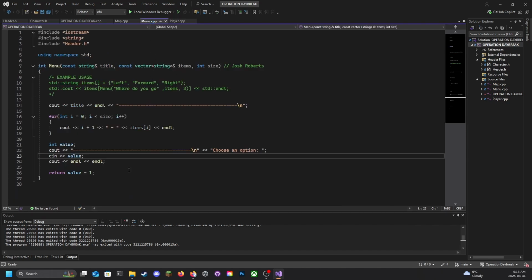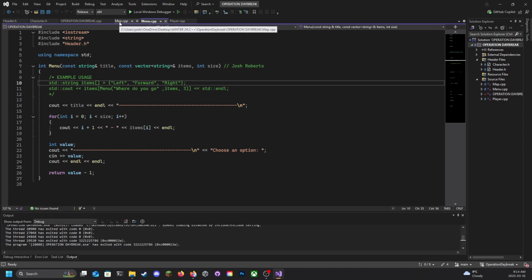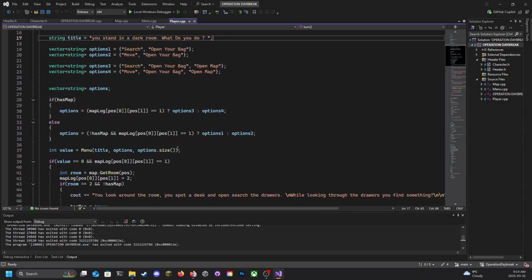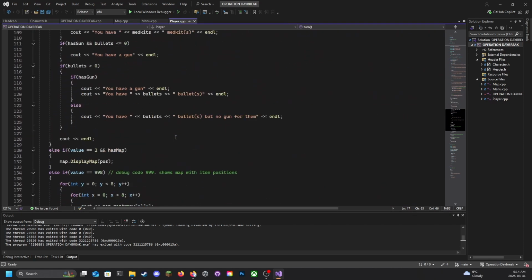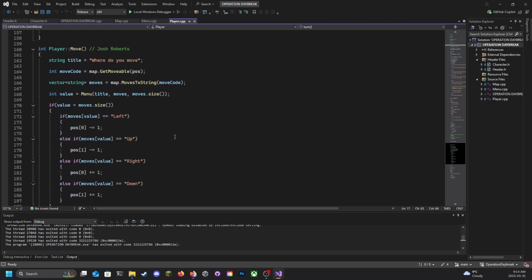So the menus that we make that prompt the player for input are all dynamic and are made through this simple function, where it takes in an array of strings and the size of it, prints out everything, and will provide the response to whatever script is calling it. We use this quite a bit.